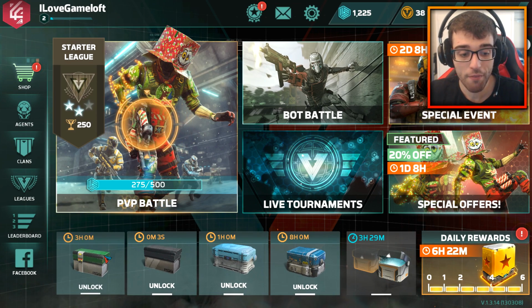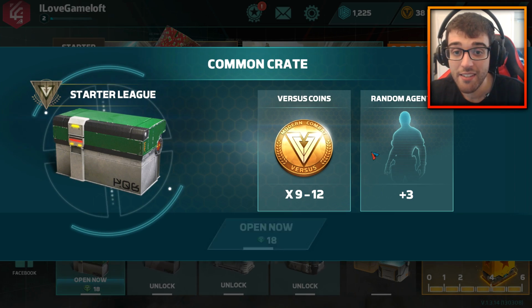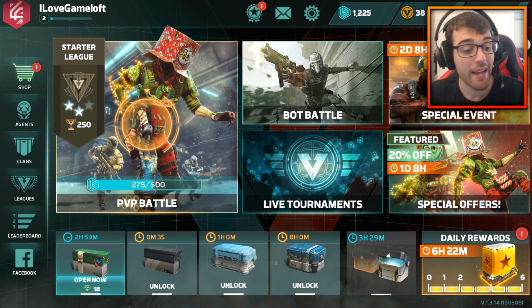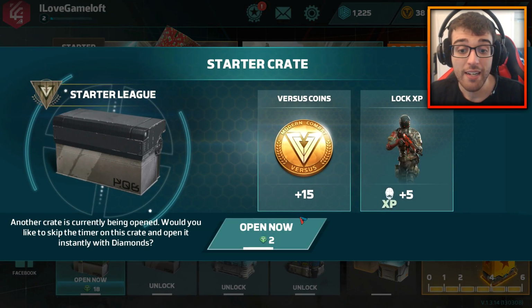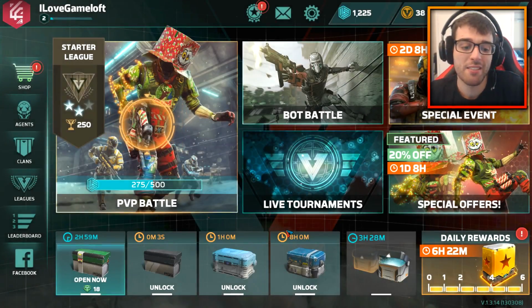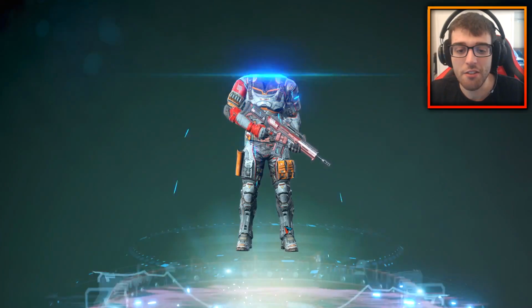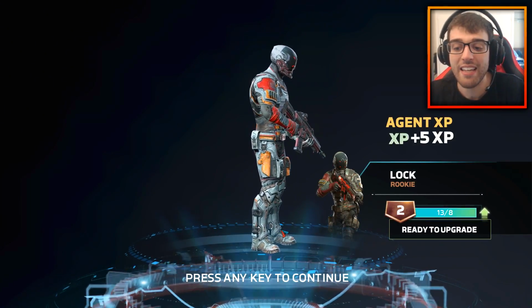So with this common crate right here, we can start it, and then in 3 hours, it will be able to be unlocked, or we can pay 18 and unlock it now. Whereas this is a 3-second one, a starter crate, we get some XP, we get some stuff. That's, again, just completely useless. Why can't I get more XP from just playing the game?